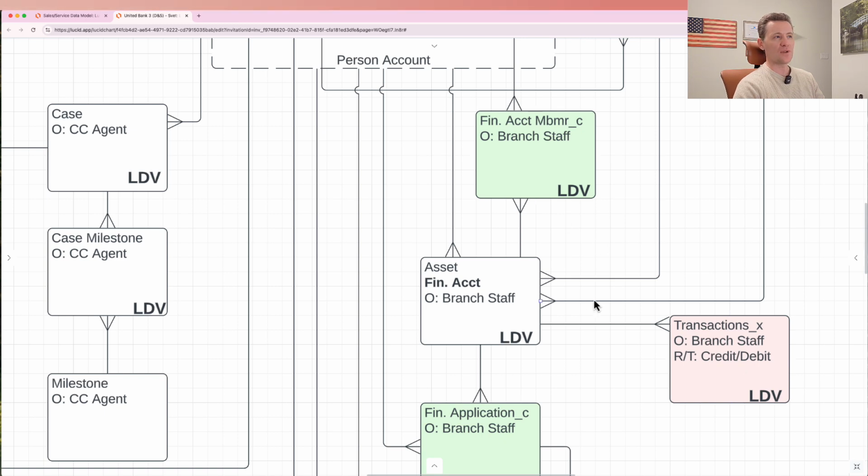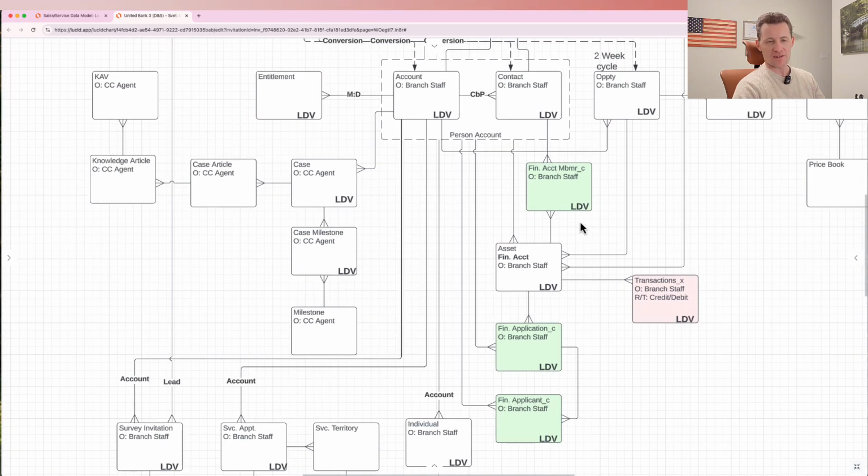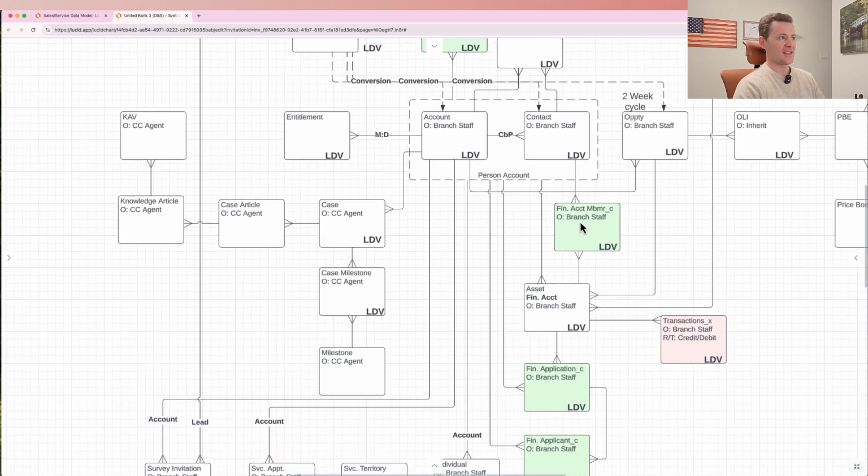Now, if you don't have the time to introduce these colors, just leave it alone and just show the _C or _X, and you'll be able to tell the story that this is an external object, that's a custom object, and that should be just fine. In fact, I used to do that in the past.